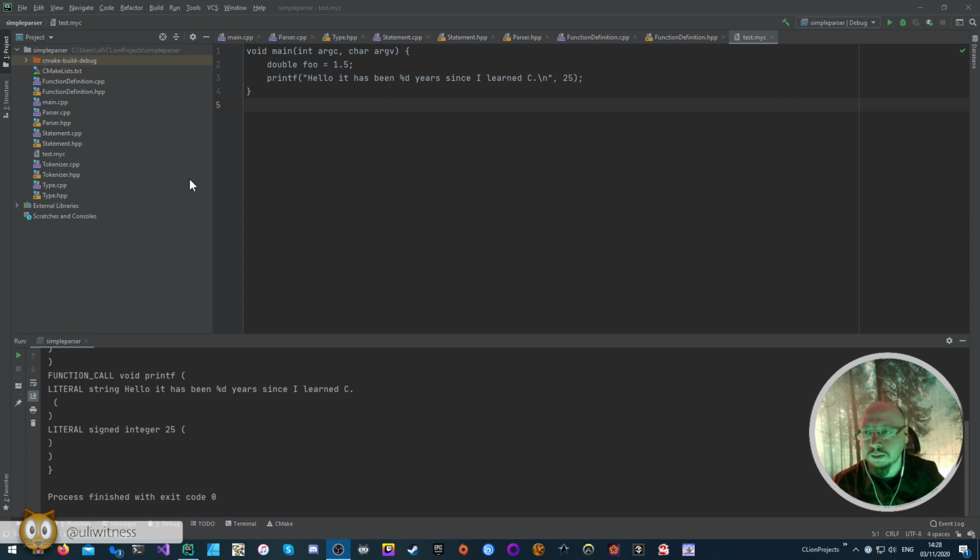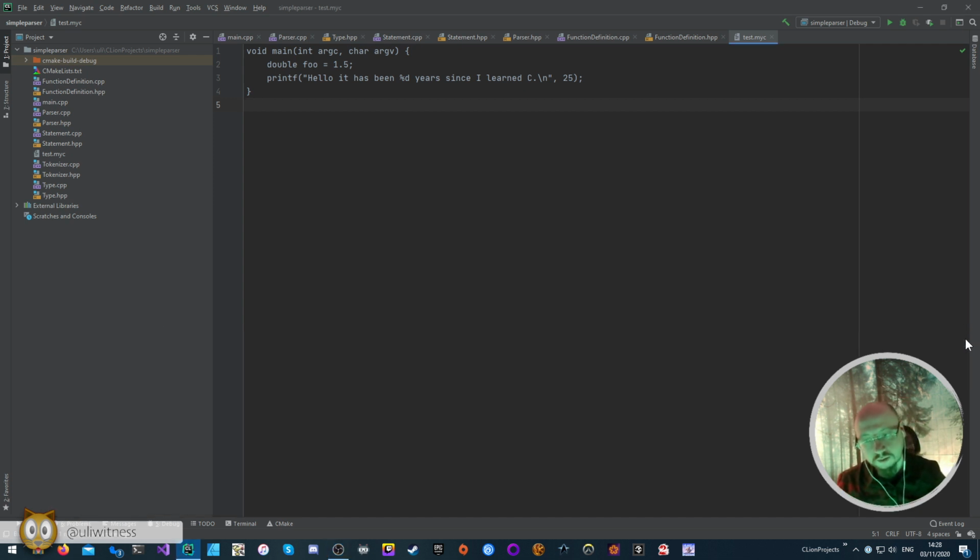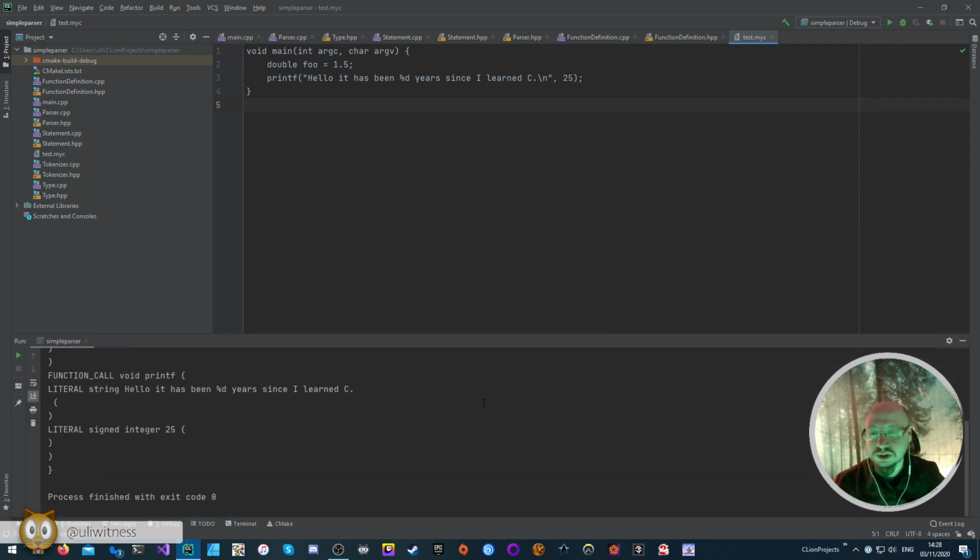So here we are. We have our program from previously, and this time, after 2 episodes, I noticed that I tested everything in this way. So when I had my talking head here, it was an empty space. It was fine. But as soon as you run the code, of course, this pane pops up, and I can see it here fine. I don't see my talking head. So I didn't notice that the head was covering everything here. So now it's on the right, where hopefully it will not cover as much.